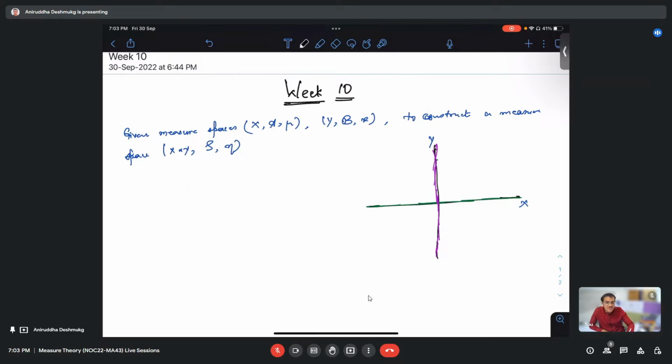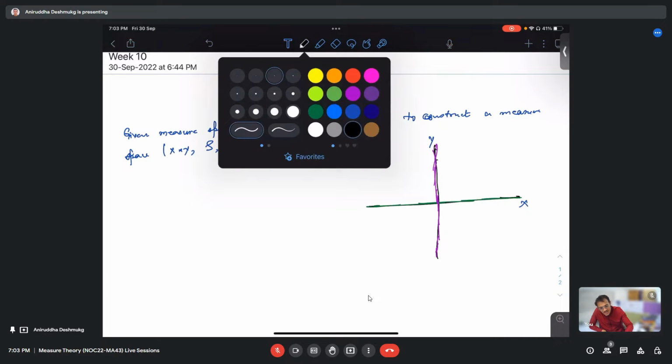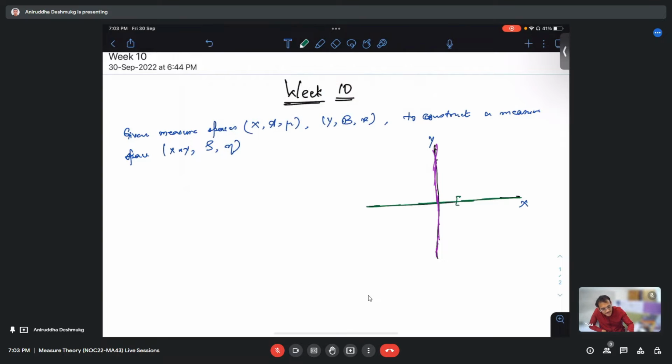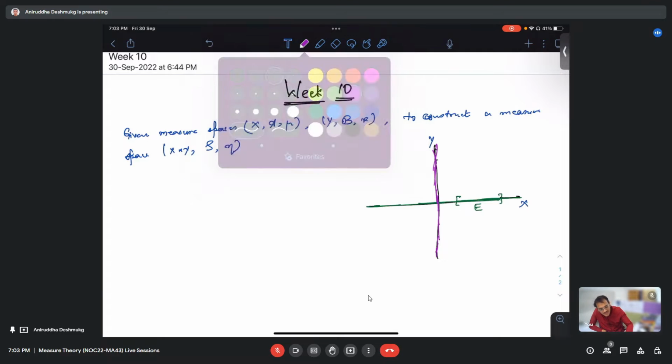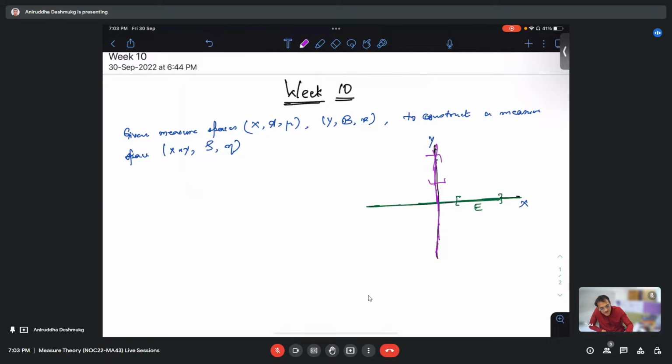What we want to do is, what are the simple sets that we can measure? Of course, singleton sets are the simplest sets, and we would like the singleton sets to have measure 0. That is the best possibility that we would expect. But still, from the sigma algebras A and B, there are simpler sets that we can construct. Particularly, we can start with a set here. Let us call this set E. We can start with a set here. These are not intervals, they are just my representation of sets inside X and Y.